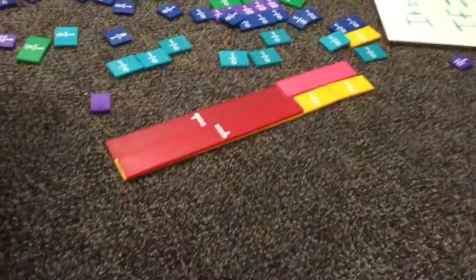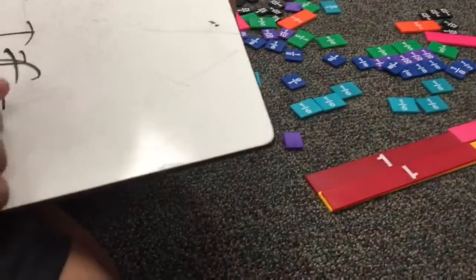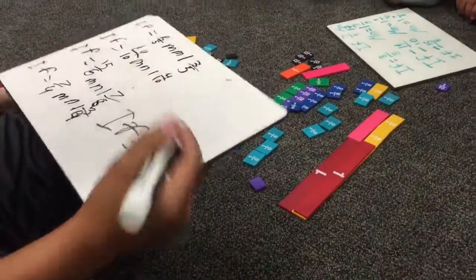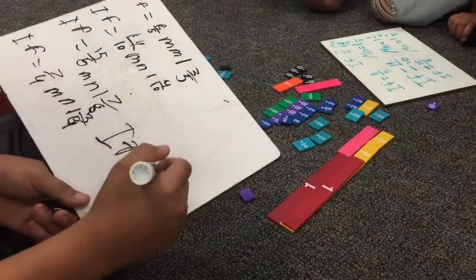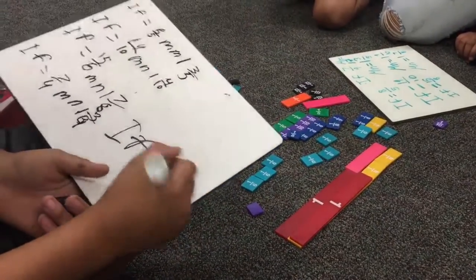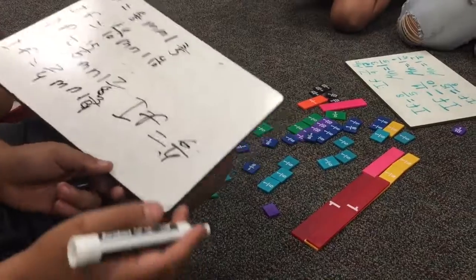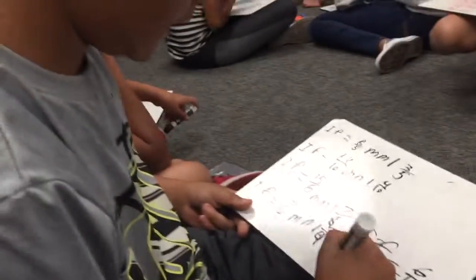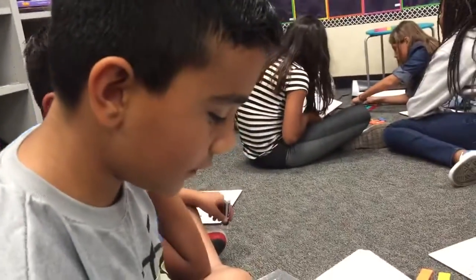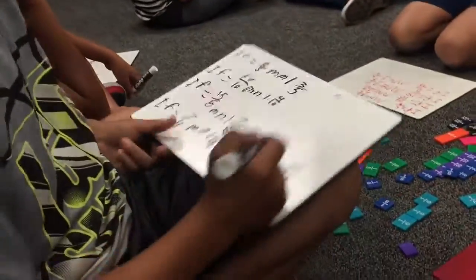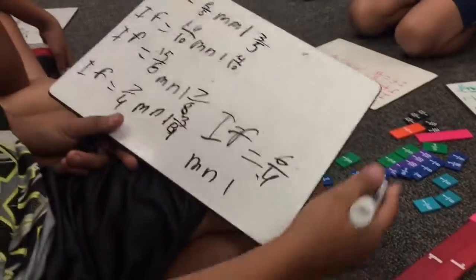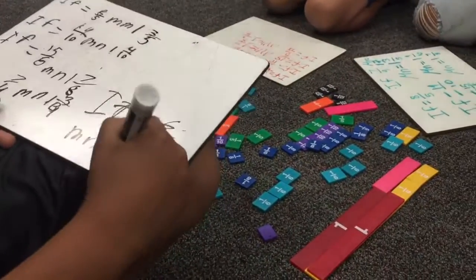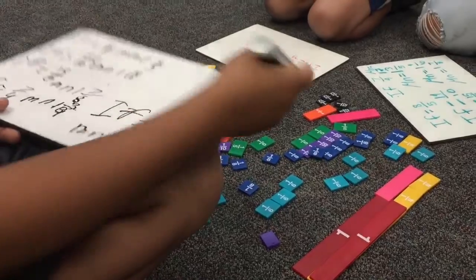Since that's already one whole, we would write 4, and we'll write the extra ones, which is 2. So for the extra 2, it would be 6. So it would be 6/4. And then what we would also do is write MN. And what does MN stand for? Mixed number, and then we would just write it already is one whole, but then we would write the extra, so it would be 4, and how much extra, so it would be 2.